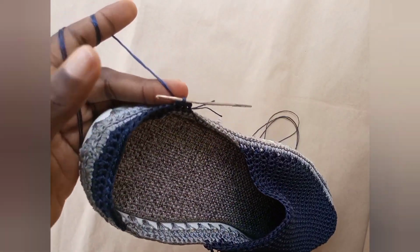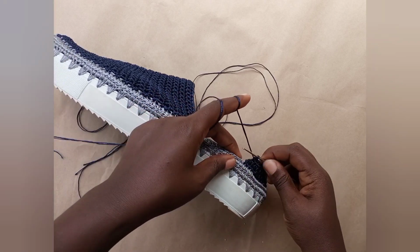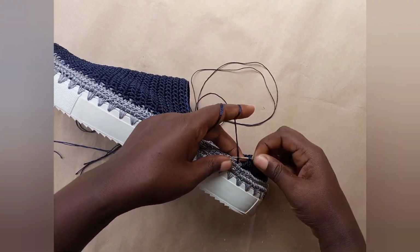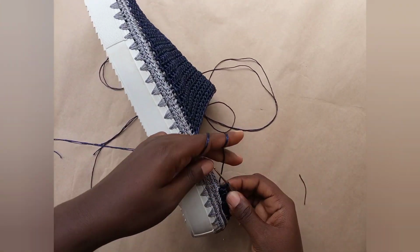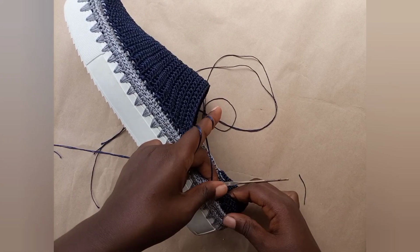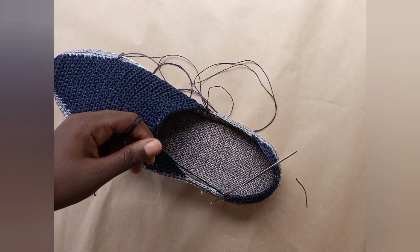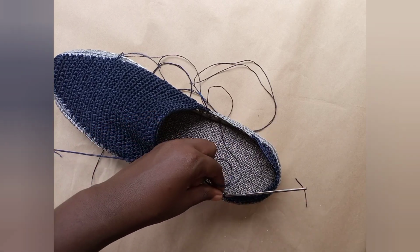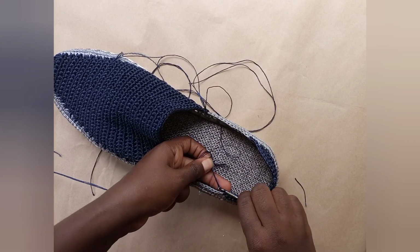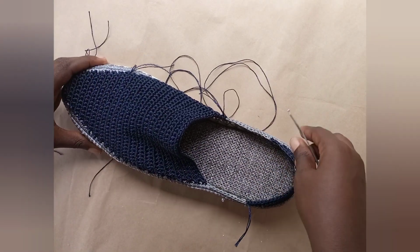So that's what I'll be doing here. So for the last row now, I'll just make a slip stitch here to finish off the row. So I'm done with the back part. So this actually gives it a certain height at the back, because when you look at your shoes, the side and the back are not always equal in height. So that's why I added these additional stitches at the back.